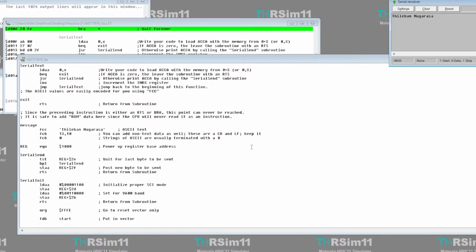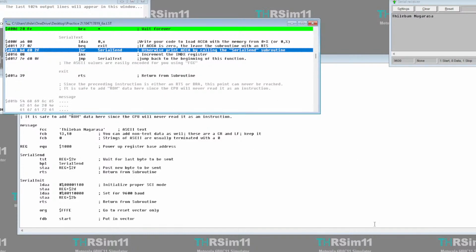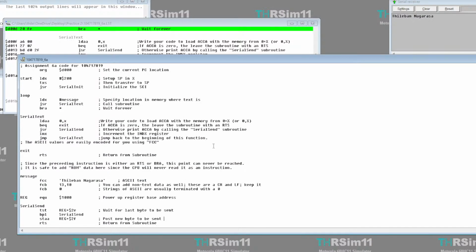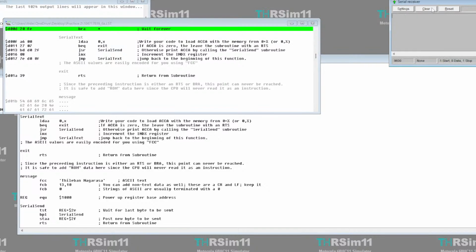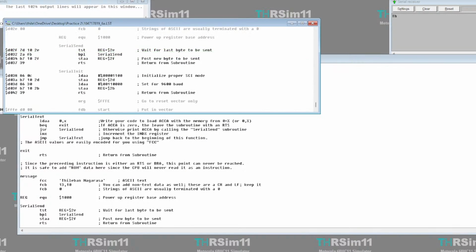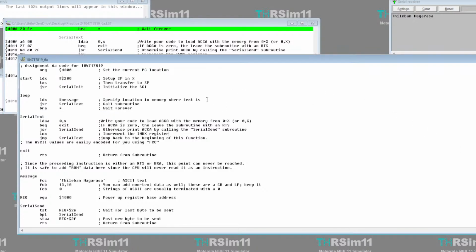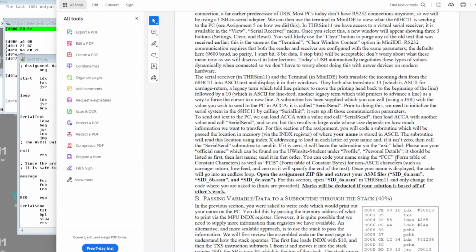So do we need to go into an endless loop? I assume not. Let's see. I didn't set a breakpoint, but it's stopping after one. Okay, this command is making it wait forever. BRA. So it's waiting forever after. So is this the one required? Let's see.